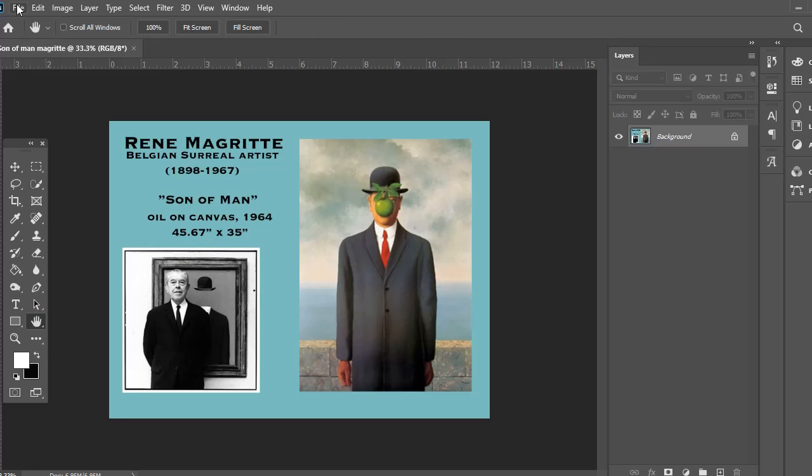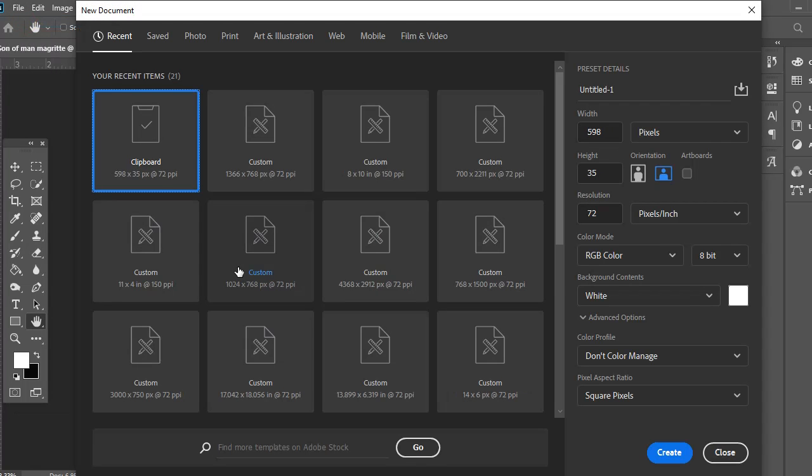All right, so now I'm going to go File, New, because we are creating a brand new document to put all of our other pictures into. We are not necessarily going to print this, obviously, we're not at school, so we're going to leave this with RGB color because we want it to look nice for the screen. Up here at the top, let's go ahead and name it with your last name and then surreal, since this is our surreal picture. And we always want to work with inches when we measure things. So I'm going to set this for an 8 by 10 document.